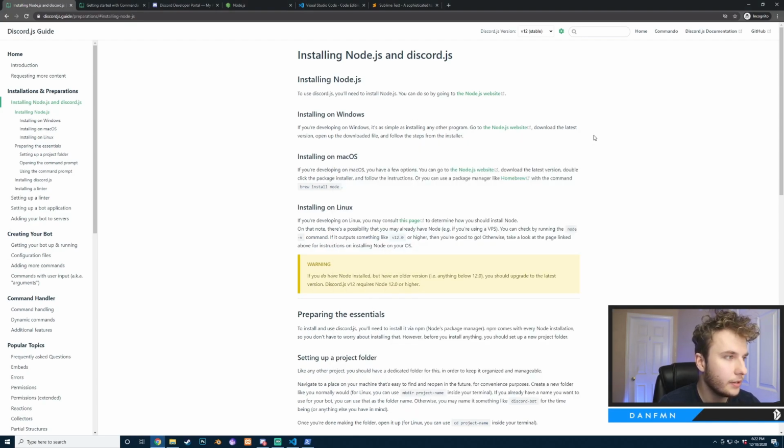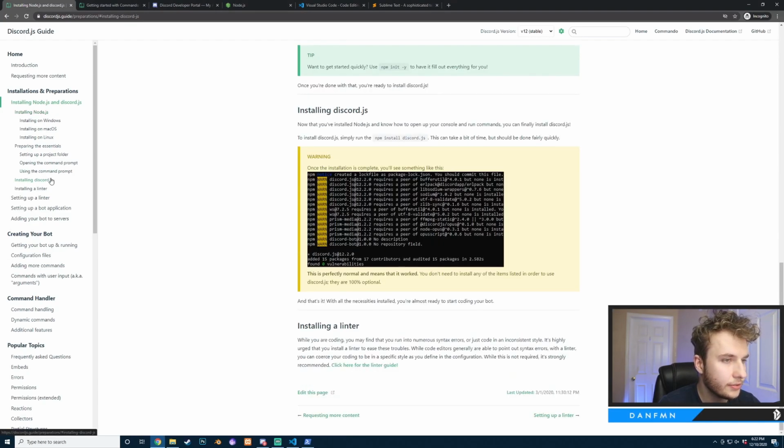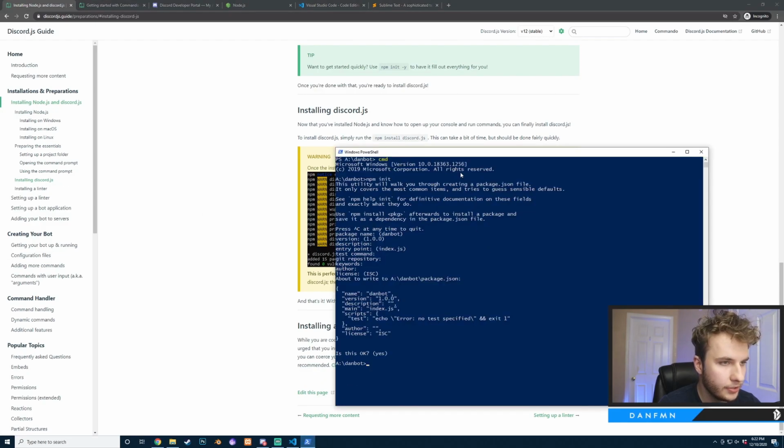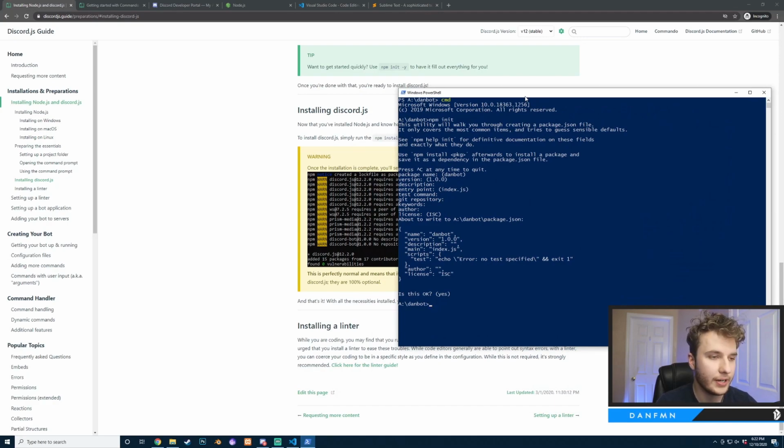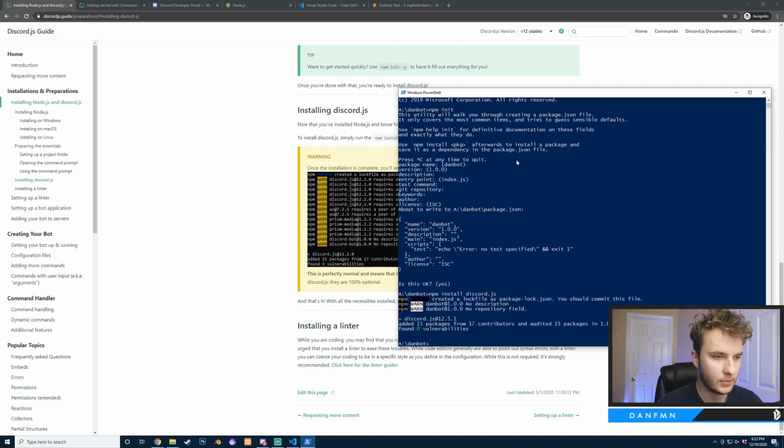The next thing we want to go ahead and do is install Discord.js. Okay, so you might run into some errors here. You may not. I've currently run into errors where I get permission problems. If you do run into that, a quick solution that seems to work without any side effects that I'm aware of is just running the command again. So I'm just going to go ahead and run npm install discord.js. Okay, and actually it worked just fine without any issues. This is good.